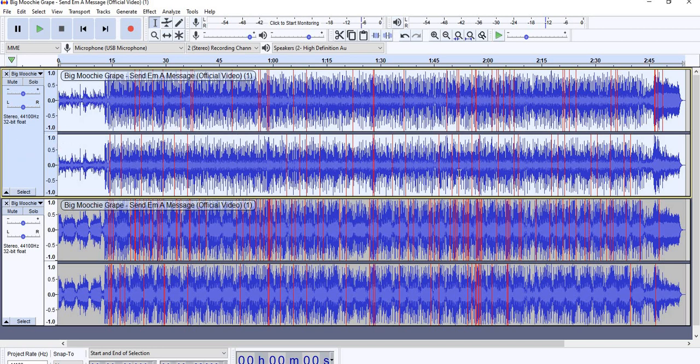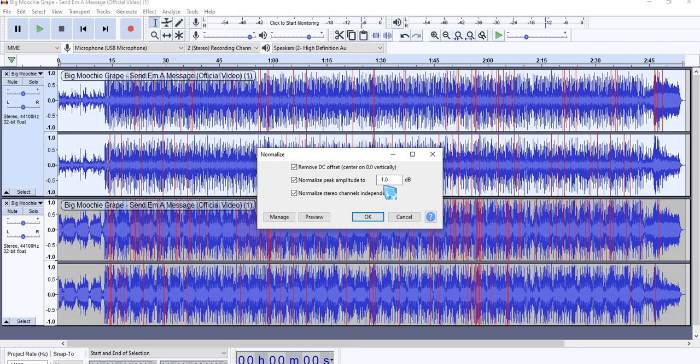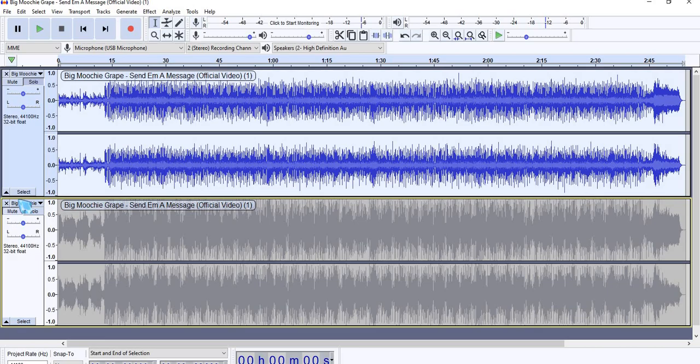So now what this is doing is cutting the bass out. So it's been cut out. Now you have to normalize it. So you hit Effects, right? And then you go down to Normalize, right? And then you normalize it, and it should say 1.0, and you should have all these boxes checked. You can see that all the boxes must be checked, and it may say 1.0. If it's not, put 1.0. Hit OK, and you see how the bass has been extracted. I'm going to mute this so you can hear it.